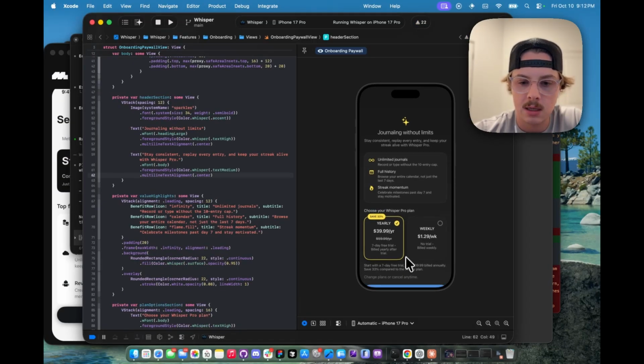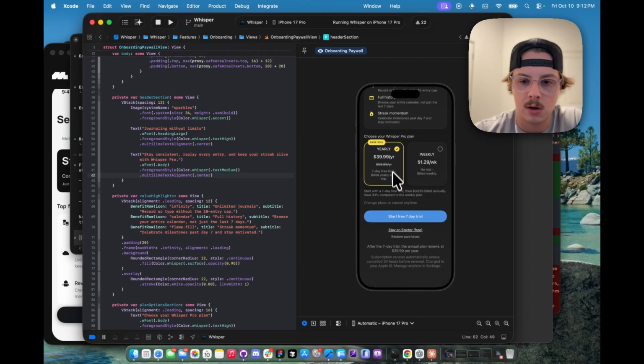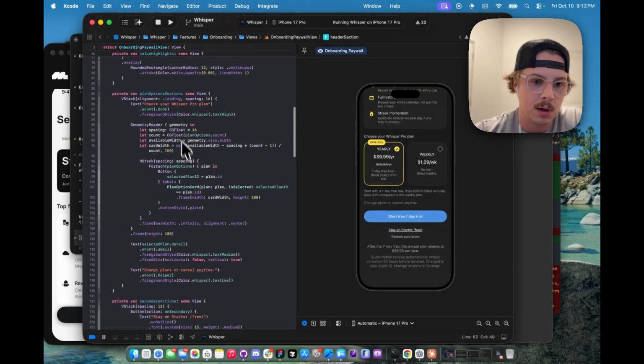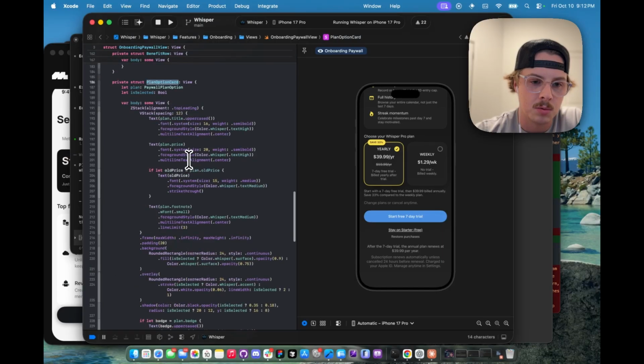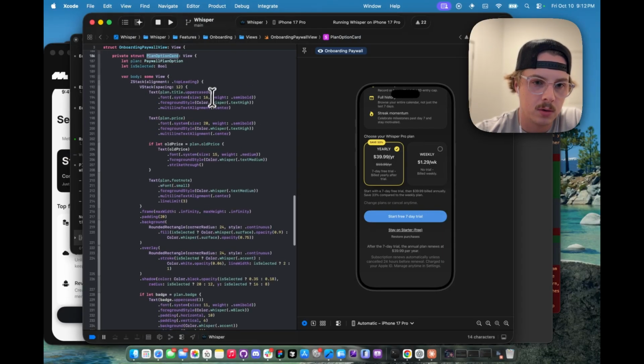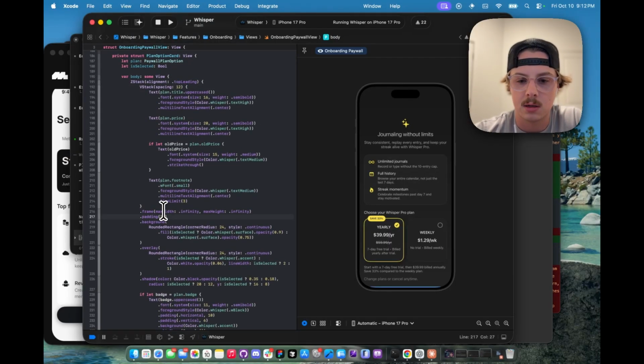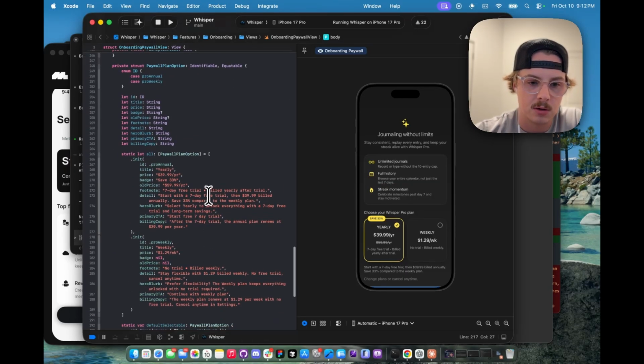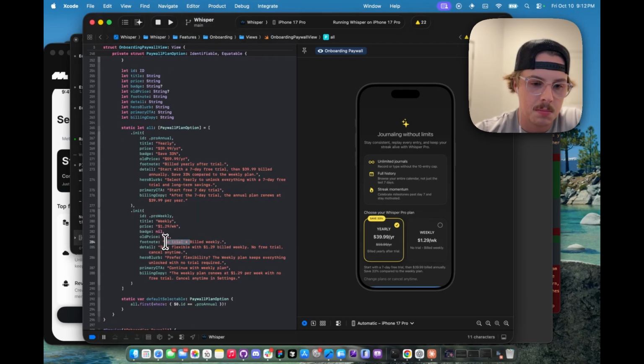And then the next thing that we want to change are the size of these plan options. So we're going to go to the plan options here, the plan option card, and we are going to first reduce the padding on this because they're just too spaced out. And then the text on some of these are really long. Like we don't need that. We can just say build yearly after free trial. And then this is just going to be build weekly.